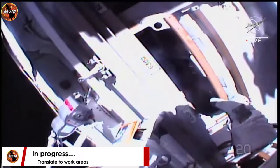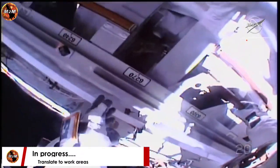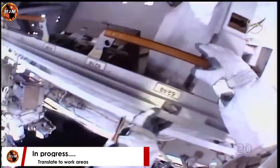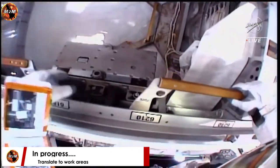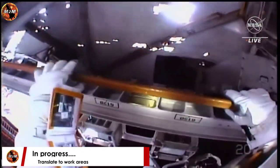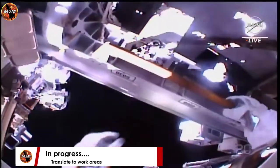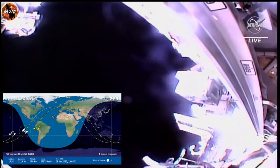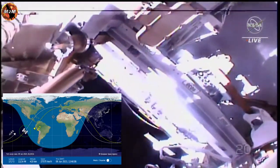Following this, Steve, you'll be translating onto the FSE via the POA. And the crew is running about 10 minutes ahead of today's timeline. Today's spacewalk is unique in that once the International Space Station rollout array, or IROSA, is installed, cables will need to be mated during an eclipse portion. So this spacewalk is very carefully choreographed to ensure that this timing takes place as necessary.